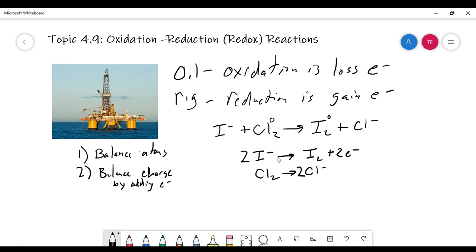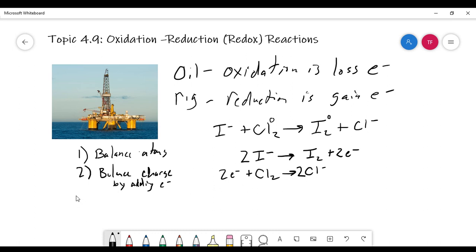Remember, we said that redox reactions are all about losing or gaining electrons. So this first one lost electrons. Electrons were produced in this reaction. Where did those electrons go? Well, they must have gone to this other half reaction. So if you'll notice, we have two negatives on the right. We've got to balance that with two negatives on the left. And again, we balance charge by adding electrons. So now electrons balance the charge in this reaction. So now the charge is balanced in both half reactions.